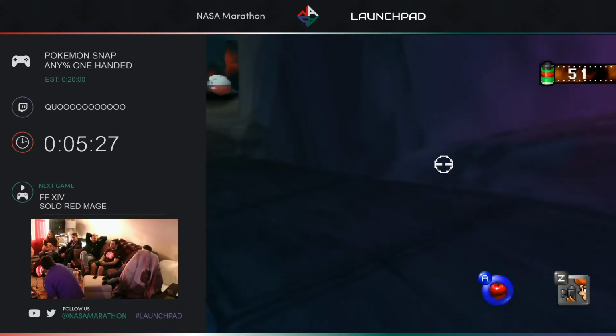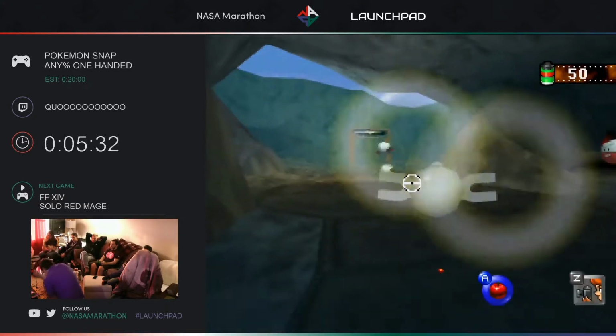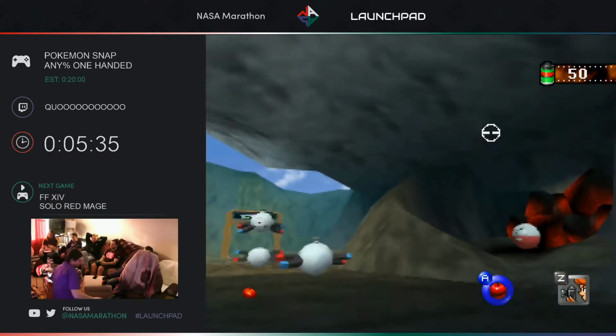Alright, so basically for this, I want to get the magnets in the back close together and the front one close to me. So that was actually really good. And then I want these guys to fuse.